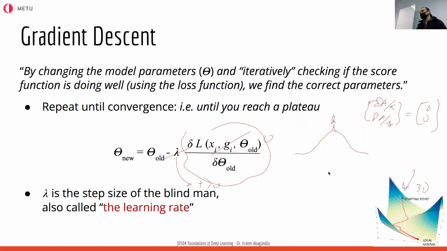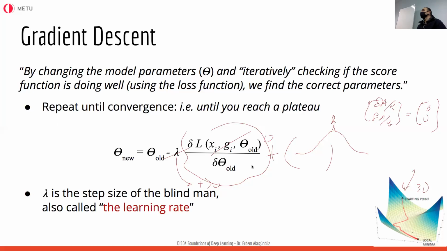Momentum is, as the name implies, what is momentum in real life? You have a rolling ball. The rolling ball has momentum, has inertia. It cannot stop. So imagine if the ball was rolling up like this, if it has enough momentum, it will continue to go down because of the inertia, right? So you add a simple element here, which corresponds to the idea of momentum, which is like a running average of the previous steps you have. This would be a modified version of gradient descent. Actually, it's called gradient descent with momentum.